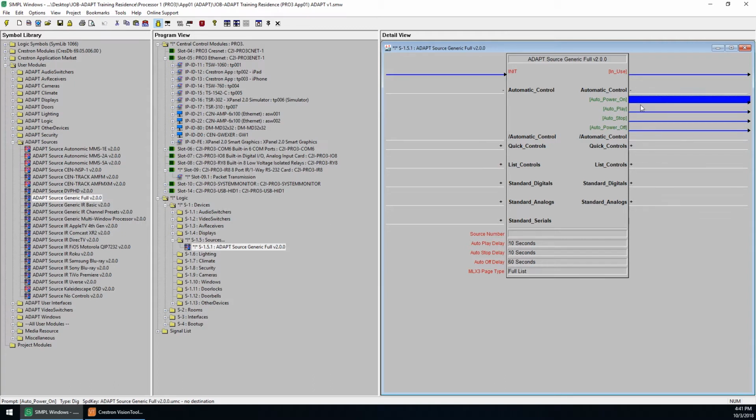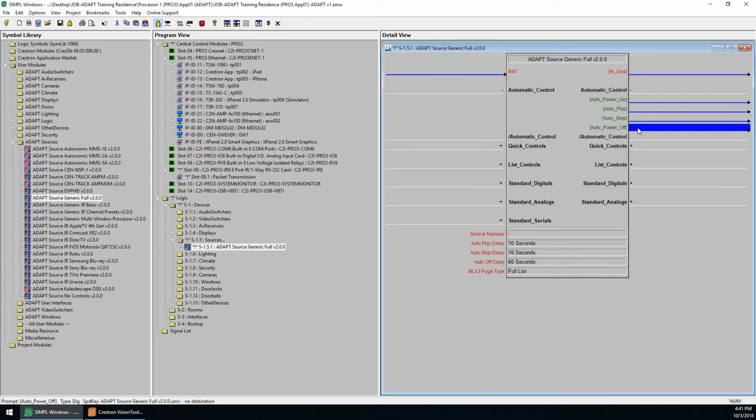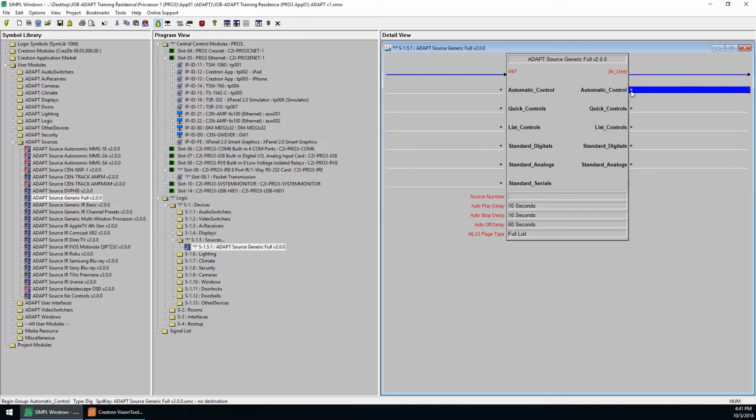This is what you're going to use for sources that maybe require some power on sequence or need to be woken up, or when they get told to turn off, maybe you might want to pause that source, and then if it's still out of use for 60, 90, or 120 seconds after that time, you can then power off that source. And that's what automatic controls are all about.